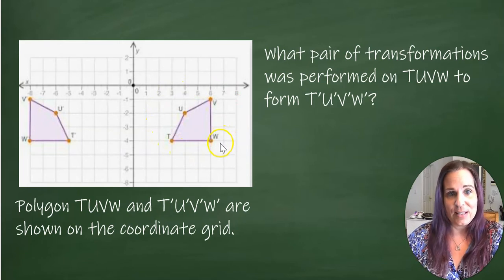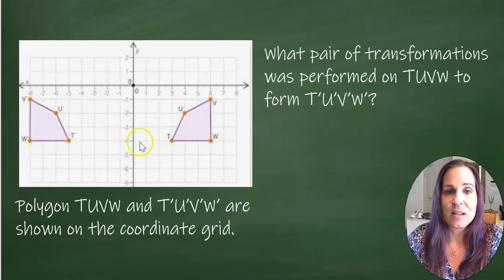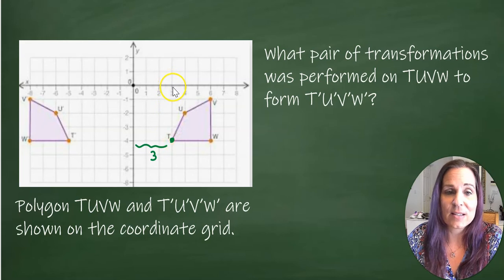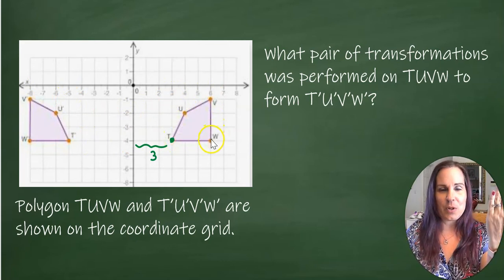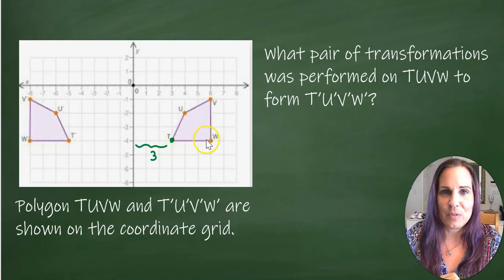So I'm going to look at distance, right? Because that's what I looked at the last one. How far away are these figures from the axis? So this point T, for example, is 3 units away here, and it is 4 units away if I look at how far it is from the x-axis. The figure on the other side looks like the one that I started with, but it looks like it's been flipped over, right? So if the figure looks like it's been flipped over, that's a reflection.